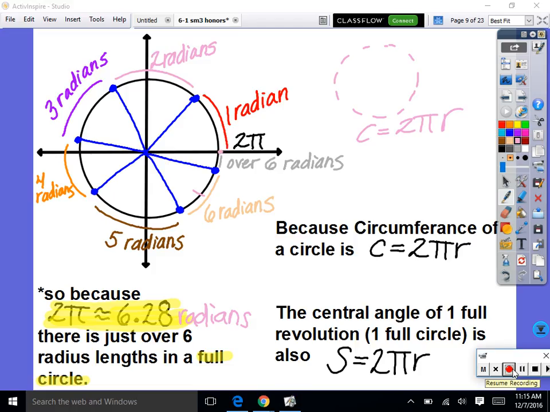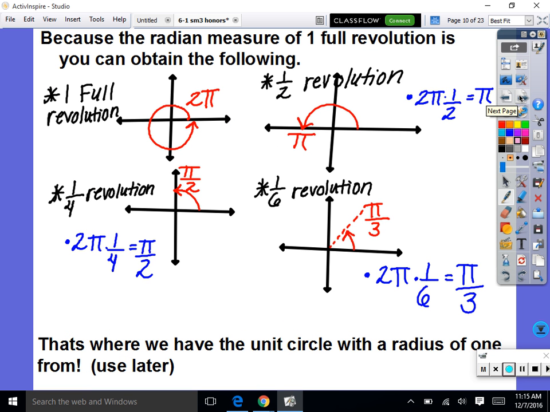So guys, think about it. The physical distance of the outside of the circle is 6.28, roughly. That would be if our radius is 1. So if we had a circle with radius 1, and I said to you, find the entire distance of the outside, you would just say 6.28, and then are we talking centimeters, inches, or whatever unit of measurement? So 6.28 is the physical distance of the outside of the circle. So obviously, if we have a radius other than 1, then we have to multiply that to our radius. Anyways, kind of interesting.